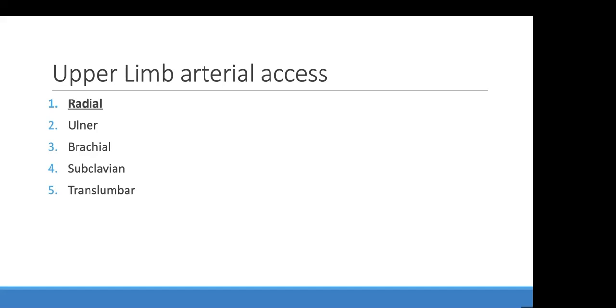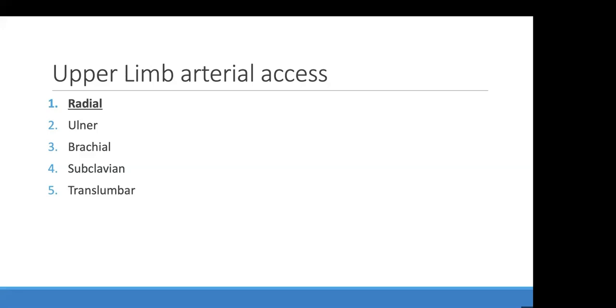The ulnar is difficult to puncture. Some interventionalists do it with ultrasound guidance. The reason is that it's not like the radial, which is lying above a bone where you can feel it. It's slippery. It's under a muscle with subcutaneous tissue and fat. So it moves, even when you get it with the needle. So it's not for beginners, I'd say. And you really need to anchor the artery before you puncture it.